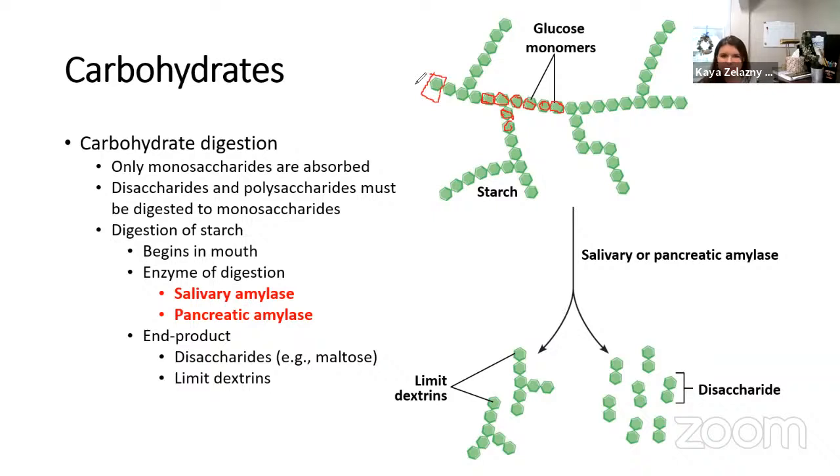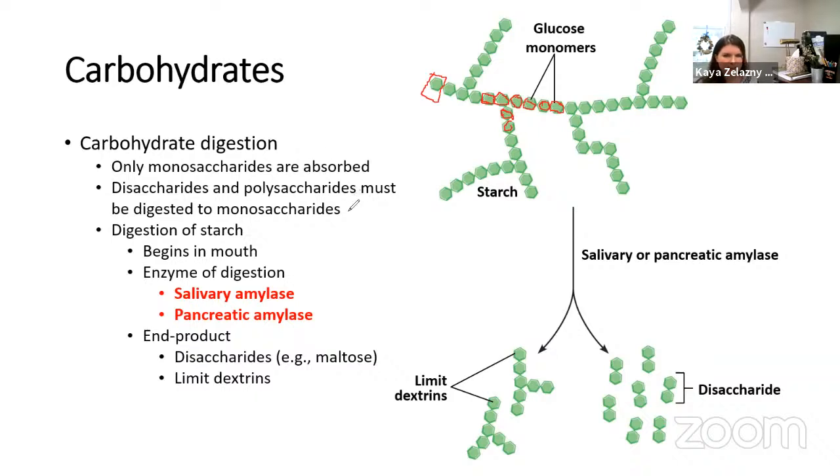So when you eat something like a starchy food, say you're eating a potato, you have to break down this big molecule, starch, into monosaccharides. Now, even disaccharides, even though they look pretty small, also have to be broken up into monosaccharides. So we're going to go through a variety of steps to break down our large carbohydrates into monosaccharides. Okay. It starts in the mouth.